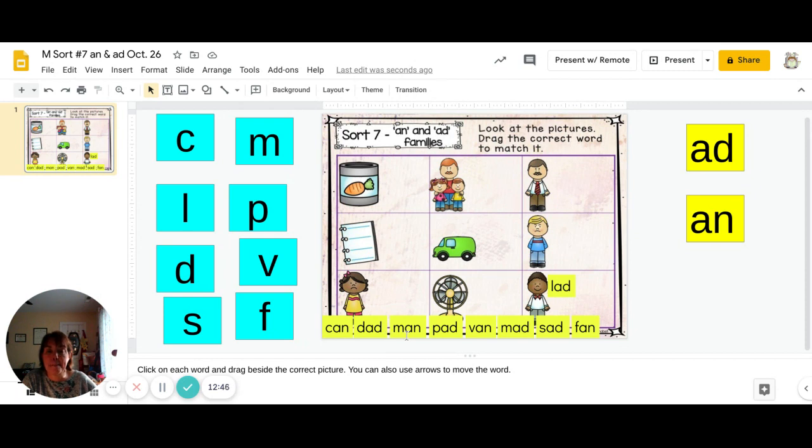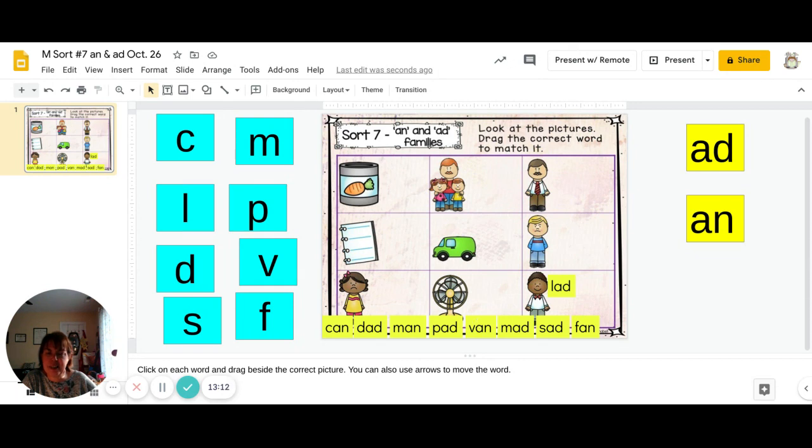An, man. Do you see a man up there? Add, pad. Do you see a pad of paper? Van.